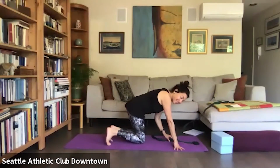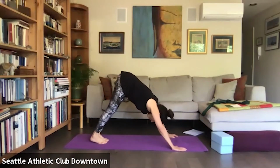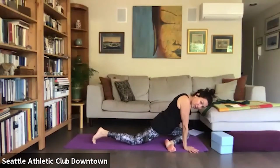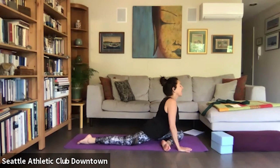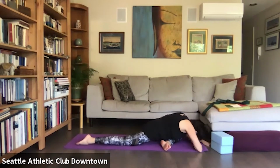Some do this from downward facing dog. It's going to be the left leg that comes forward for pigeon, okay? So I like to lift. I didn't do this on the other side, but I'm doing it here. Knee comes forward. I'm going to extend the back leg. Look ahead of you, stretch, look upward. Exhale, lower. Lowering, lower your head and breathe.